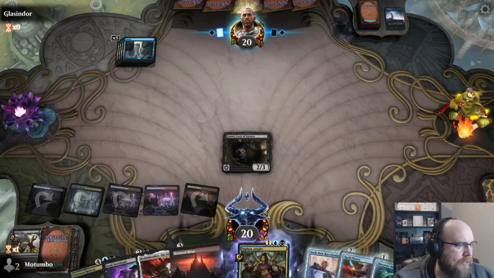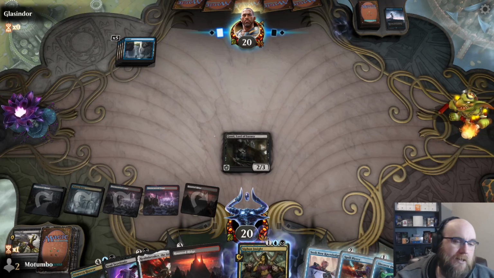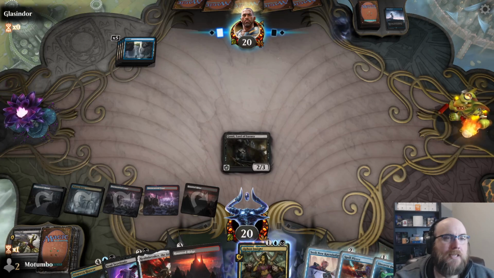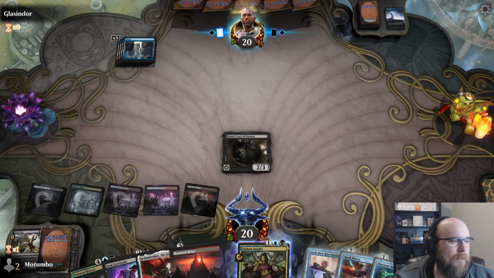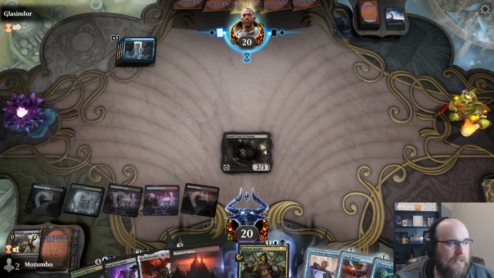-10. Destroy all creatures and planeswalkers an opponent controls. If 10 or more permanents die this way, discard your hand and draw 7 cards. I mean, that actually seems pretty cool. That seems pretty fun. It's a little OP, but it's not at the same time. I like it. That's a cool card, Izzy.